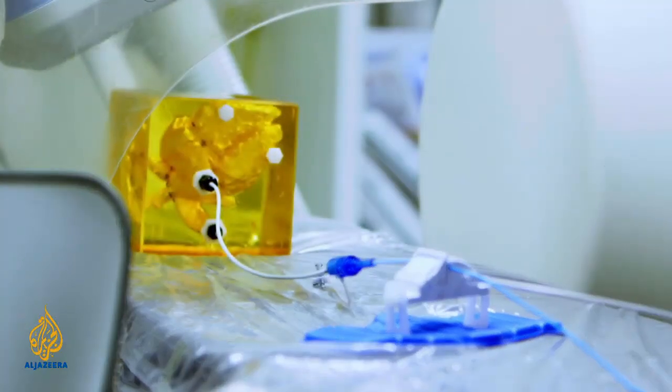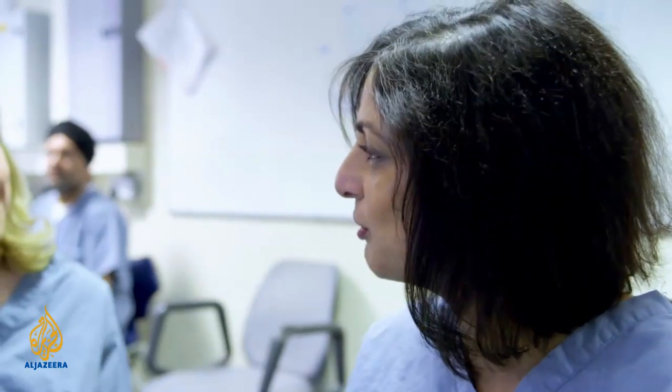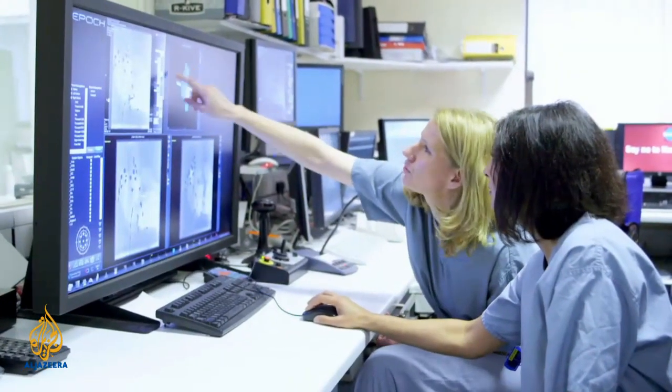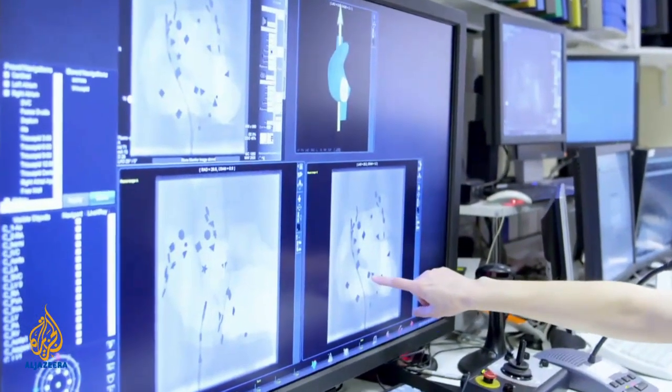And I'm going to steer the whole catheter procedure from outside. Dr. Ernst has rigged up a dummy heart which she uses for training. You could have a go if you want to. You're not serious, are you? I'm serious. So what do I do? Let's try to point up to the walls of the blue, and it's going to follow you right away. Get the catheter tip to this place.